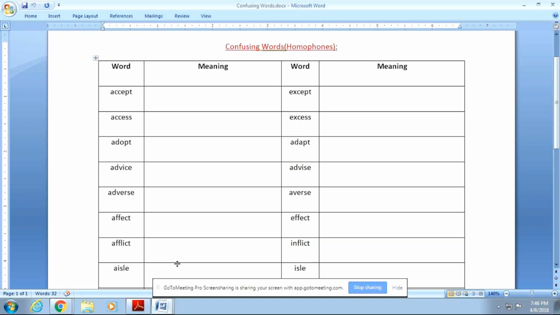Yeah, absolutely correct. So accepting is receiving something, like you accept some proposal means you endorse it, you take it, you receive it. And what is except? When you except this means excluding that. Okay, except means exclude, and accept means to take or to receive. Now you can write down this sentence. Microsoft offered John a programmer's job and he accepted.